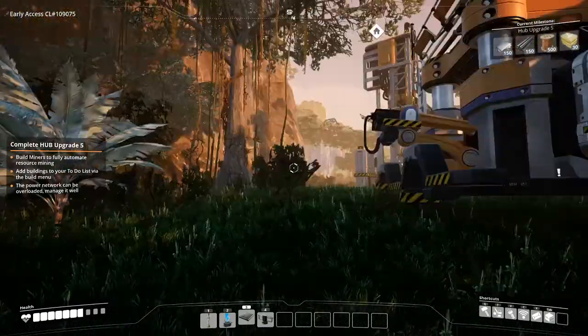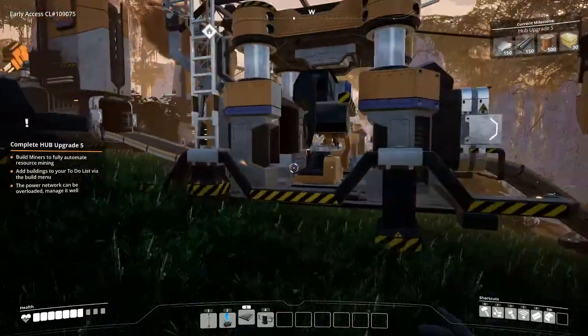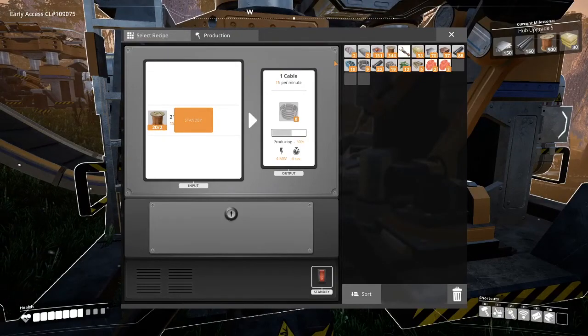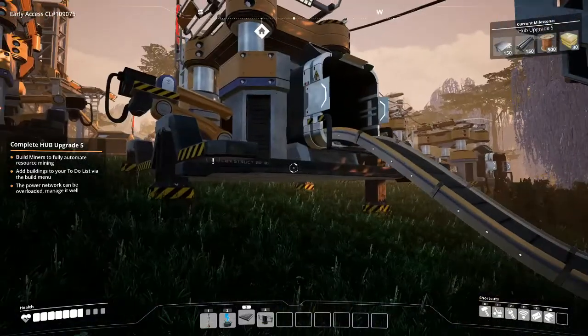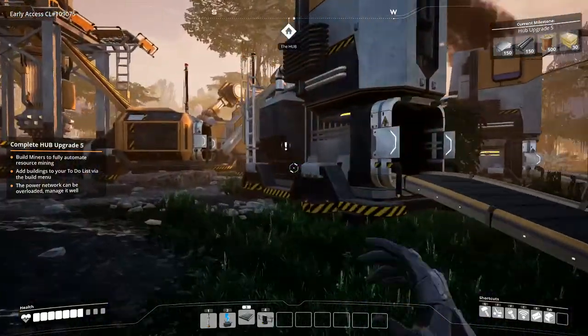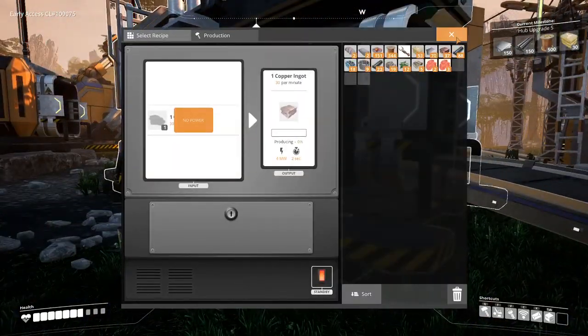Yeah. Alright, now I'm just trying to move some stuff around. And this looks really terrible, but this one isn't even building. And that's because we have no copper. Alright.